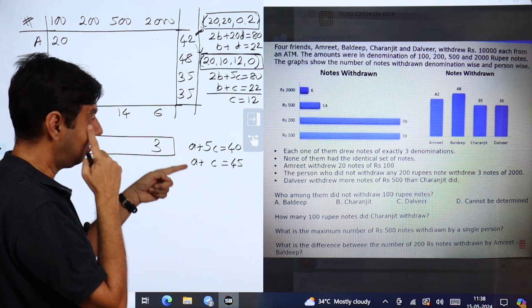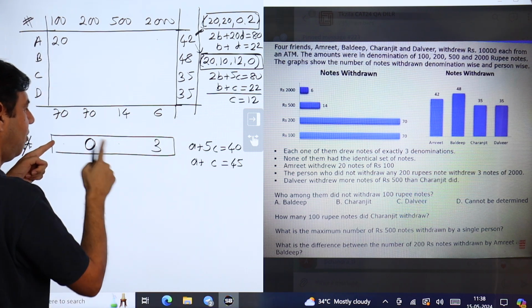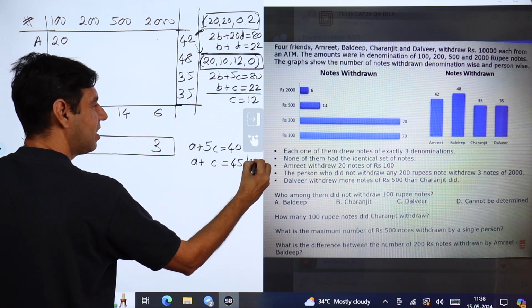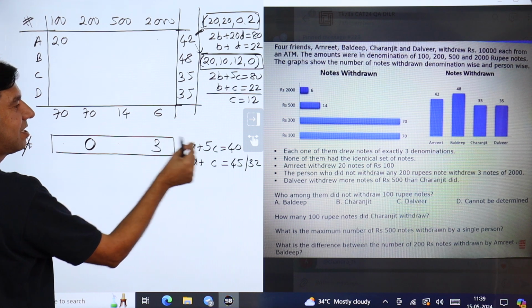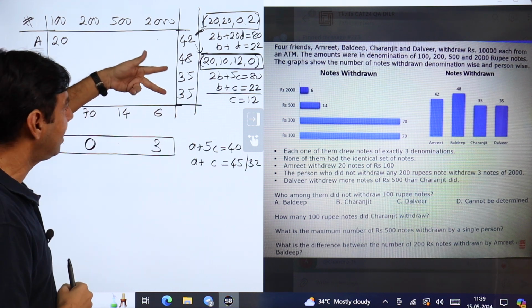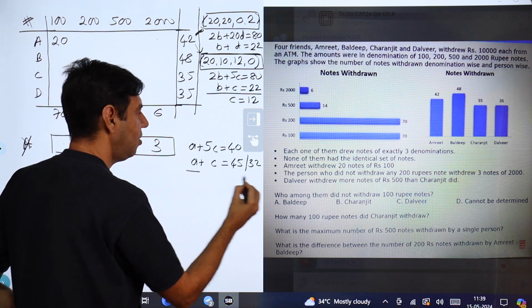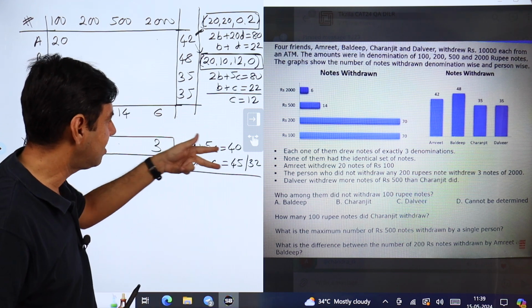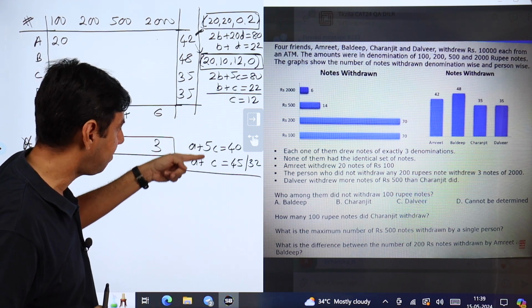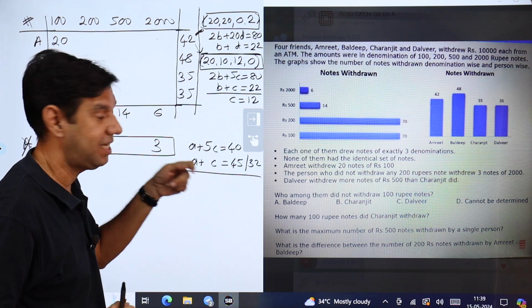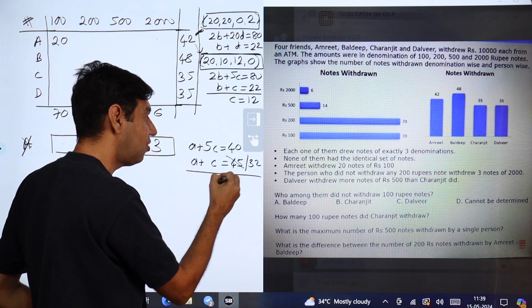Okay, here itself you should be able to see that this is not possible. If this was 35, A and C is going to be 32 notes together, and the 3 make it 35. And both of these are the same, so I don't have any other possibility. So let's try to solve this simultaneously. Do you see the A and A cancel? If you subtract this and you took 45, this is going to be negative C. Nothing can be negative, so 45 is not possible.